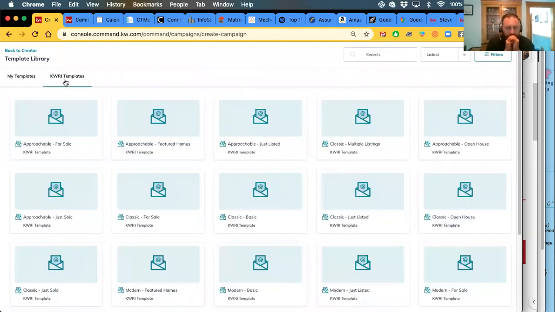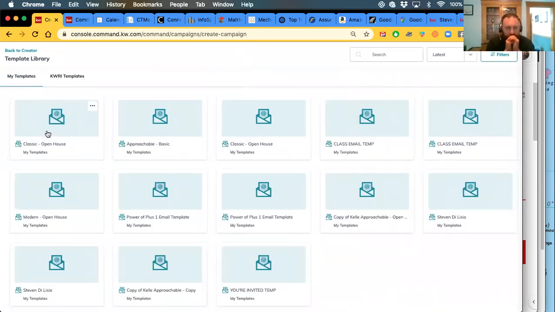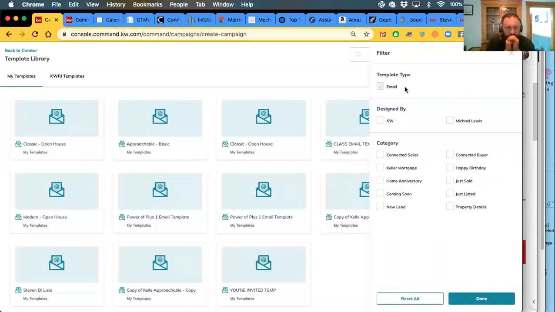So if I wanted to, I could come in here and start over again, go to one of these templates, use one of those, edit it, and do all that from this screen. But I like to start mine before, it's a little bit more organized. I can actually come in here to my templates. When you get a few more templates in here, you can even filter in this menu.